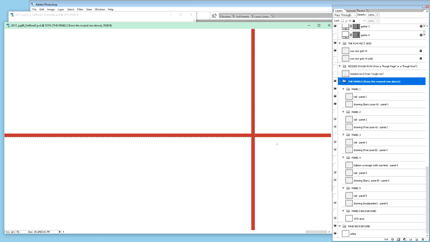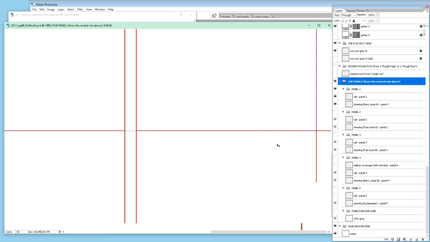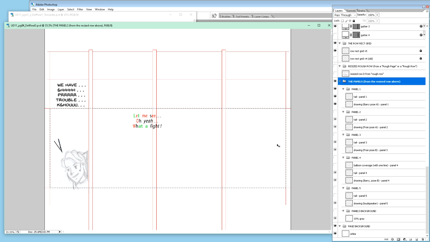Okay, so if I make this smaller now, you can see. This is the row here, right? And I've selected it all. And now, when I have the folder selected up here, the panels, I now press layer mask down here.